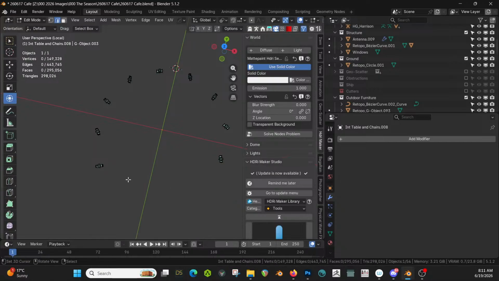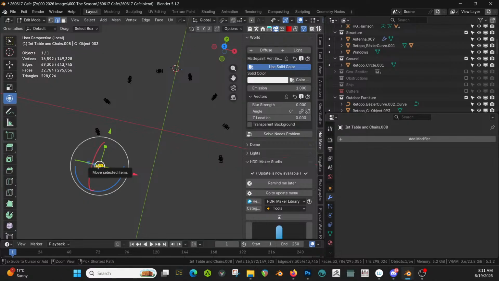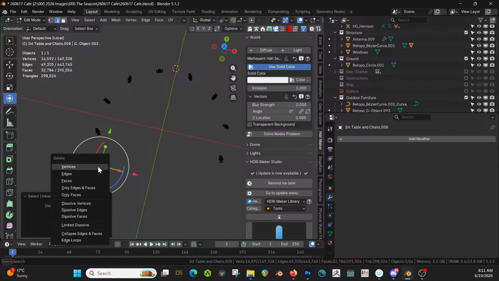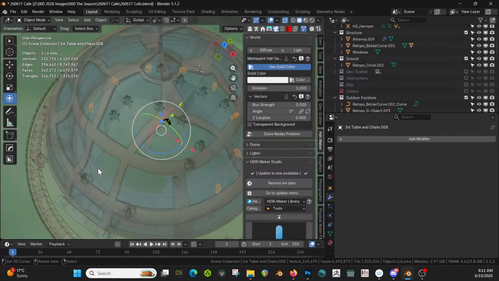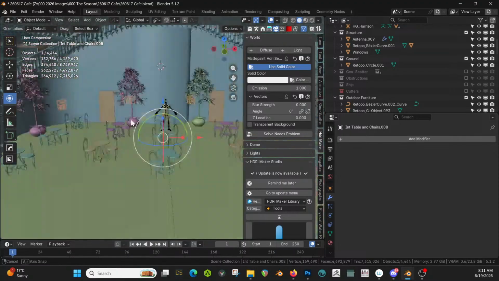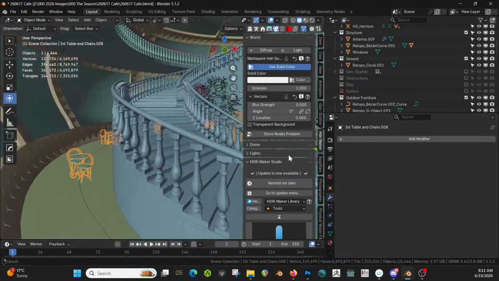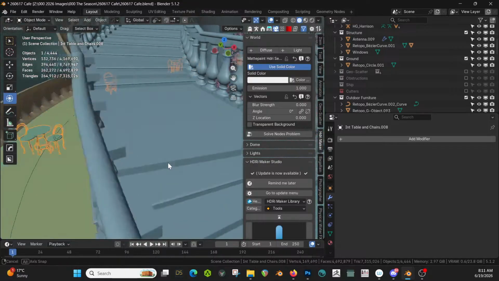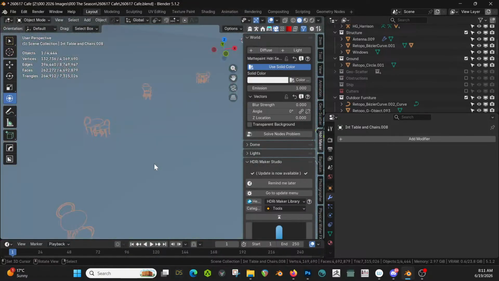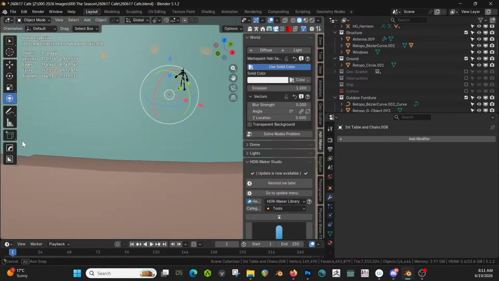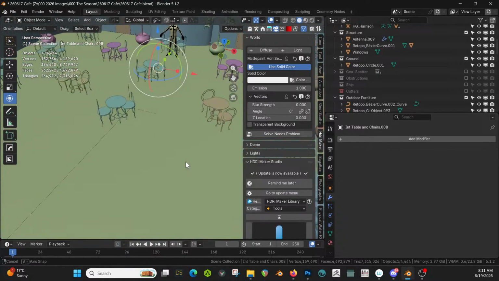X, vertices gone. Gone. That's a better way to do it. Now they follow that curve nicely and they don't get messed up by stairs or whatever else that aren't perfectly circular or perfectly centered.